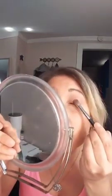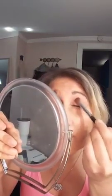Okay, so I'm going to go in, I'm going to take the blending brush and just kind of blend out just so there's no harsh lines. We're not really covering up the color. If it does fade out a little bit, that's when we're going to take our brush. Like I want it a little bit darker in the center, so I'm just going to take that deluxe brush and I'm going to just put that right back where I want it because we've already blended around so there's no harsh lines, but it's going to give us a little more definition of our color.